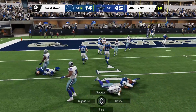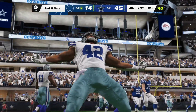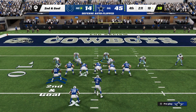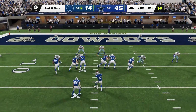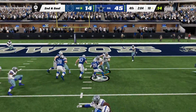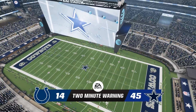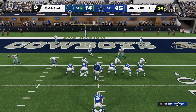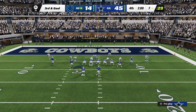Throw taken in by Taylor, left side. And he is going to lose yardage here. It'll go as a loss on the play. Not what you need down here. It's going to be 2nd and goal. Running straight ahead, Taylor. And here he'll get it down to the 7. It'll be a gain of 4, but it'll bring us now to a 3rd and goal. Just 2 minutes remaining here in the 4th quarter of what has been a one-sided affair. 3rd and goal, trying to make that scoreboard at least a little more respectable.